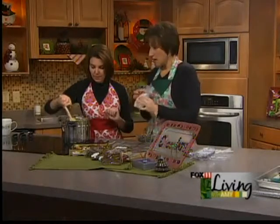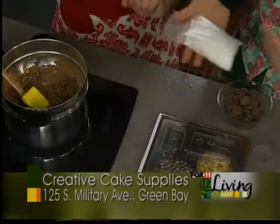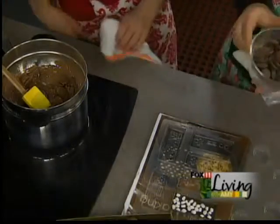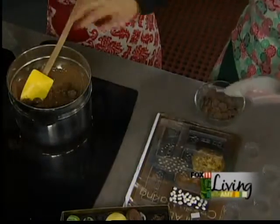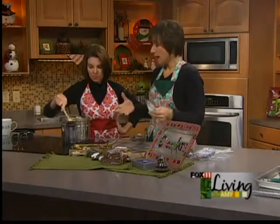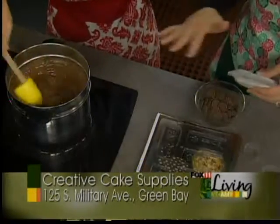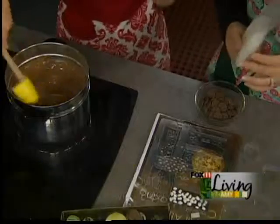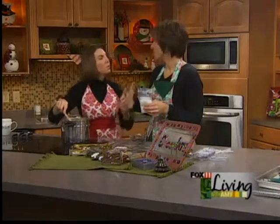Now, if you overheat your coating, these little flakes — called Paramount Crystals — are actually the fat that's in the coating. Real chocolate has cocoa butter as the fat, and there is cocoa butter you can buy as well. So if you microwave it low and slow — defrost, a minute at a time — it'll give you the same nice fluidness you need to work with. Just about a teaspoon, even just a couple of flakes, can make a huge difference. Good to have on hand — I always encourage customers to just always have a bag on hand.